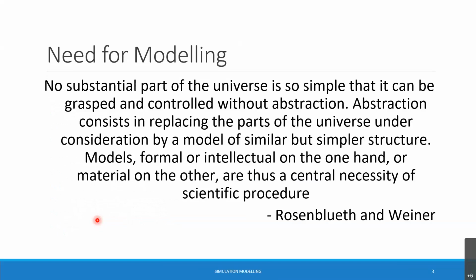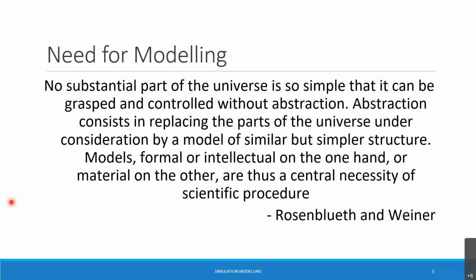I think you all understand the importance of modeling. In fact, the entire course is based on what we are going to talk about as modeling. Now, to explain the significance of modeling in engineering applications, I borrowed a quotation from Rosenblueth and Wiener. I'm not sure which book I've taken this from. No substantial part of the universe is so simple that it can be grasped and controlled without abstraction. So we're dealing with a large number of complex systems, and when you deal with these complex systems, it's very difficult for us to actually grasp the entire system.